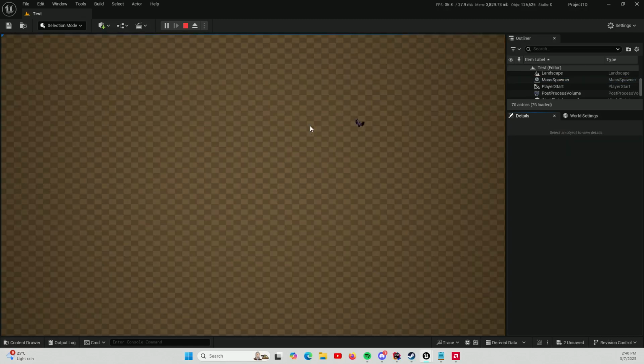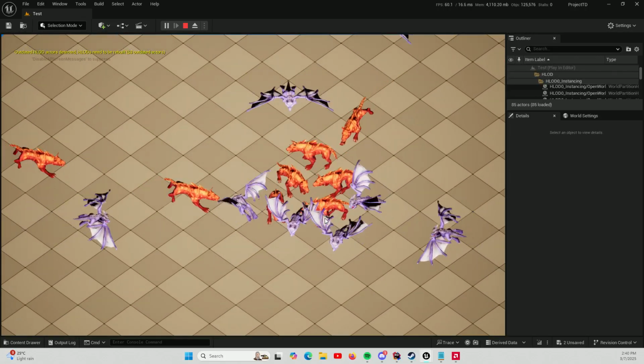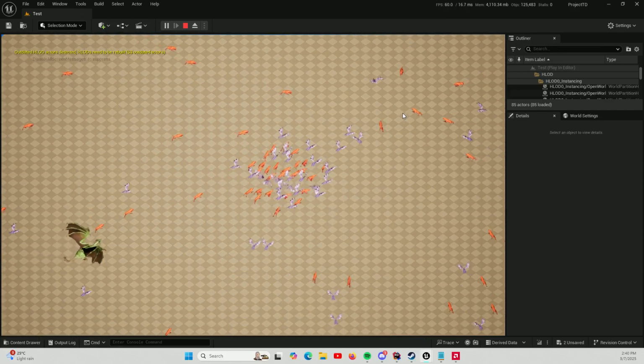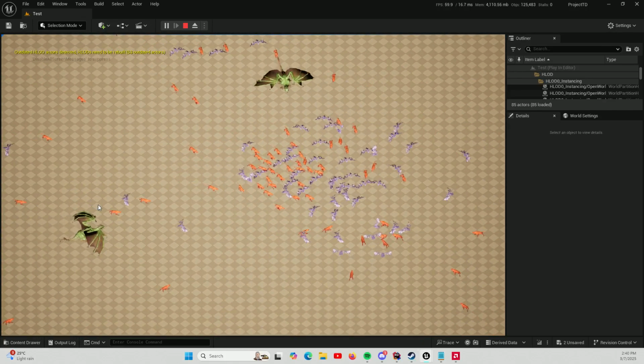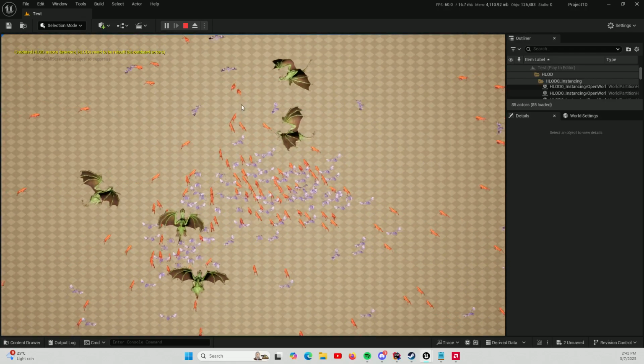So all these characters are getting rendered. They all have their own individual animation state machines. They are not sharing animations. They all have their own individual frames. I can actually command them by clicking. Right now, I can only command them all. But yeah, so that is what's happening there.